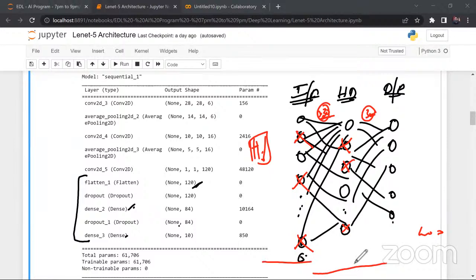When I'm again going to forward propagate, again 30% of the neurons will get deactivated, but this time randomly. Maybe this time this neuron will get activated, this neuron will get deactivated. In this way, I'm doing it again and again. I'm making sure every time I'm not allowing my network to carry all these pixels. I'm telling the output layer, hey, these are all the important features, now learn it.